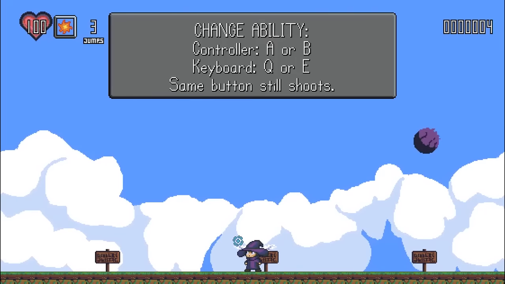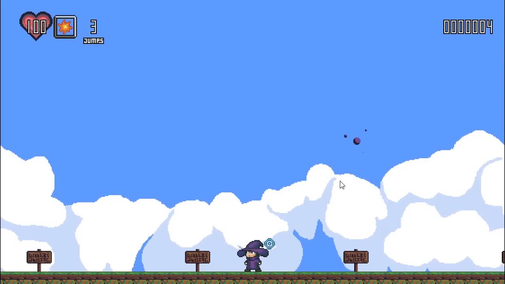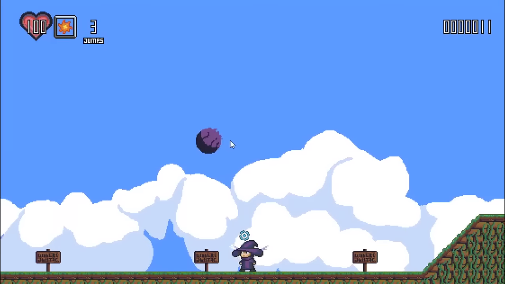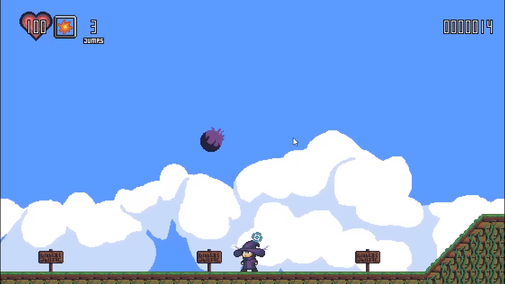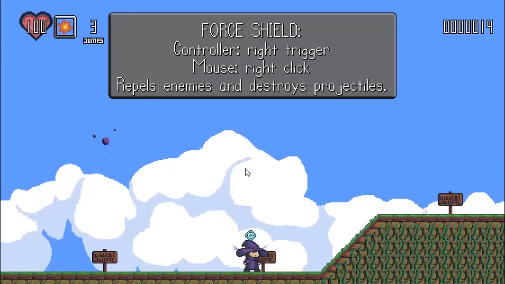Now once you get it, you permanently have it until you die. So yeah, you can change between the abilities by pressing Q and E on the keyboard. This thing here, you might not actually see it if I ever decide to release this. This is the wall of death, which basically is if you stand still for a long time, you might actually get chased by a wall, and that wall will kill you if you touch it. It doesn't happen really often in the early levels because we made it slow.